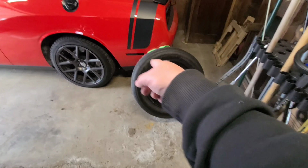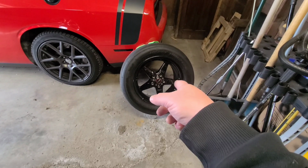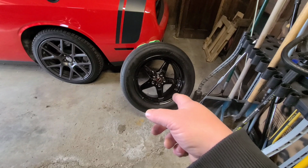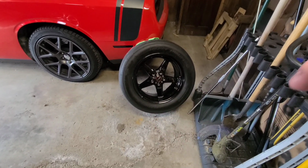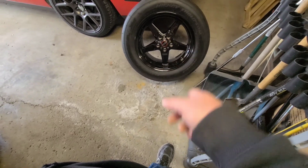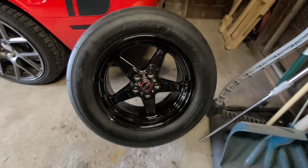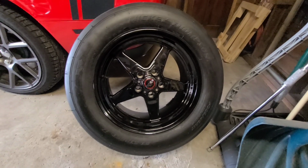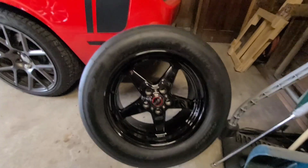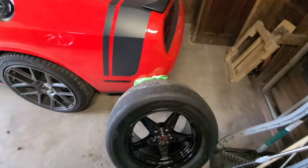Okay, so what we have here are the Mickey Thompson ET Street R's. They are on Racestar 17-inch wheels. The tire is a 305/45 R17. I picked these up from a guy that was running them on a Hellcat Charger. They're in really good shape, as you can see.